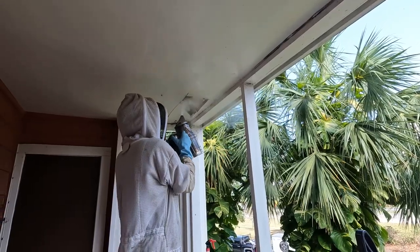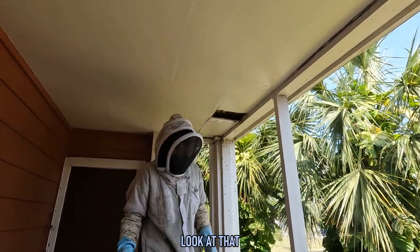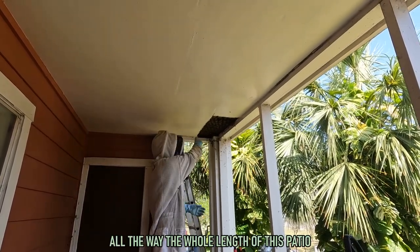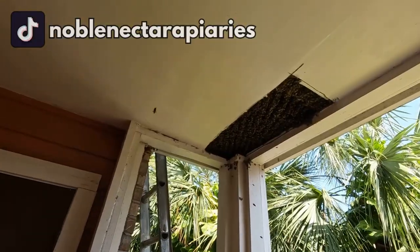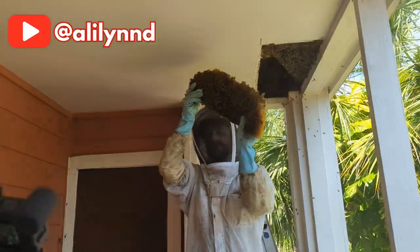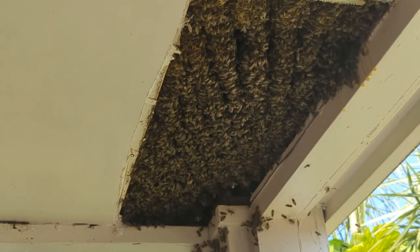With the hole in the ceiling cut, it was time to find out what we were working with. These ones at this apartment are always loaded with honey. Look at that — I had no idea there were that many bees here. This is a small one? We've had them go all the way. While this may have been far from the biggest nest Matt and Allison had encountered, it still seemed pretty insane to us as it contained thousands of honeybees who didn't seem too thrilled about being disturbed.